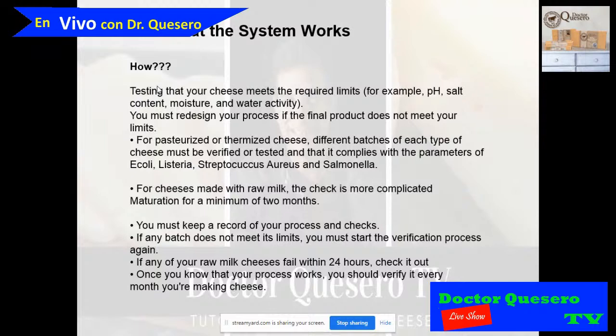to make your process safer. In this way, when you make the cheese again, you can have reliable, compliant results. Okay, you have to go in this loop until your cheese is safe and complies with the limits.